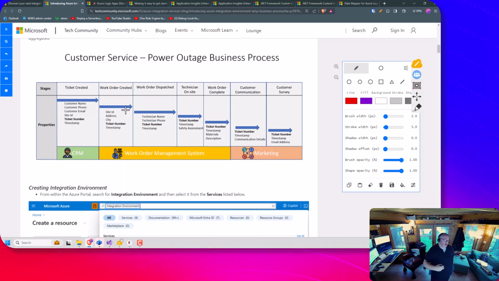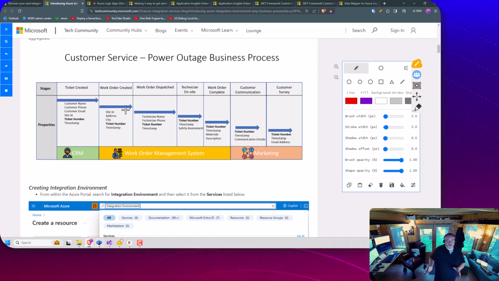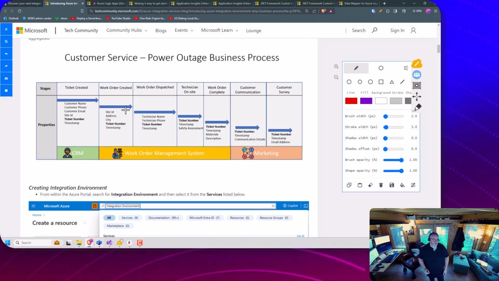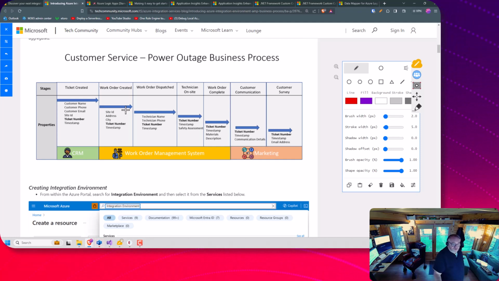And then as we go down Kent's customer scenario here, actually one point just to shout out for Kent is I love seeing these articles where there's a good use case behind them. It really makes it translatable to a real world scenario, not just a technical how to do this, but translating it like this I think is really good. So we see this business process for power outage here.